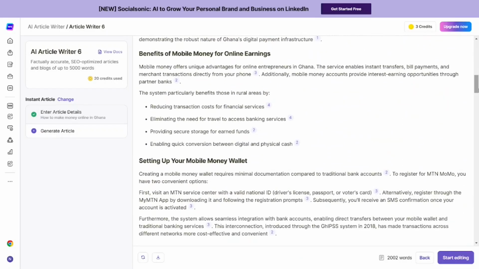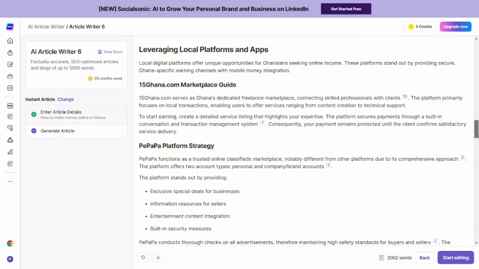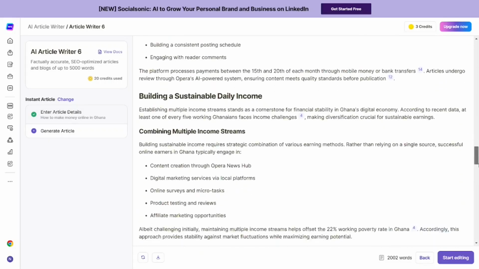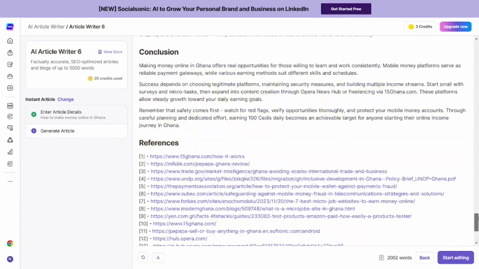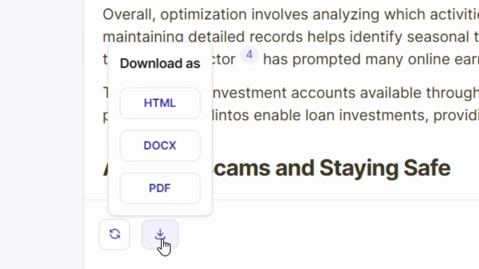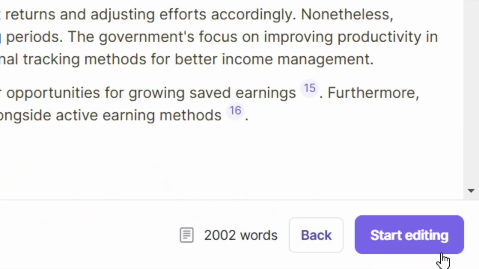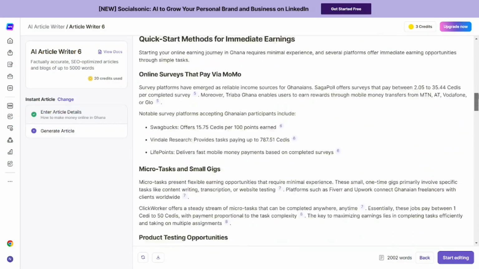And as I said, ChatGPT can also do the exact same thing for you when you get the outline, okay? ChatGPT can also generate images as well and everything that you want for you for totally free, okay? So when you are okay with it, simply come and then click on the download, and then you can choose any of the document type, okay, PDF or whatever. Then you click on it and it's going to be downloaded for you, okay? So beside that one, you can also come and then click on start editing, and then you can edit any part that has been generated. So this is the first tool, totally free tool.